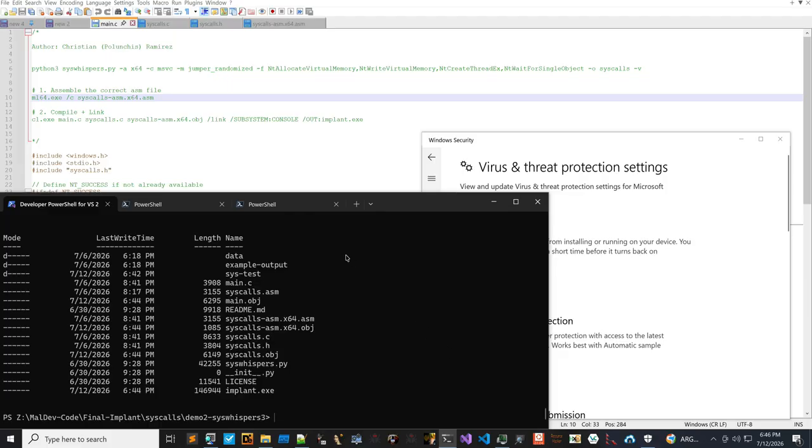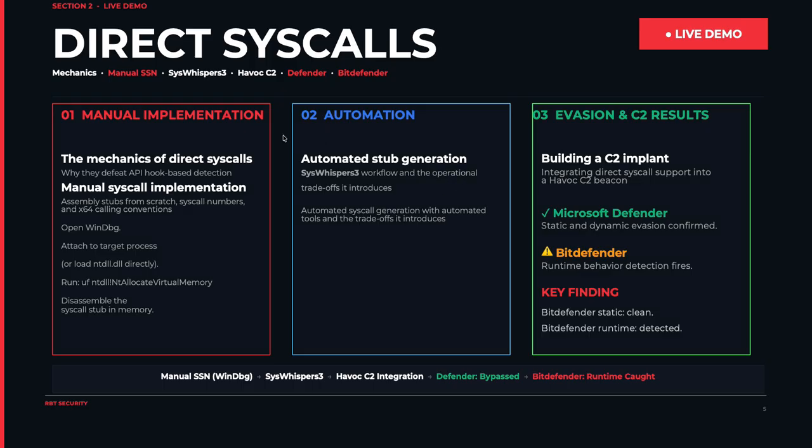Okay, from here, basically in here we just covered the manual implementation, and we also covered the automation when using SysWhispers3.